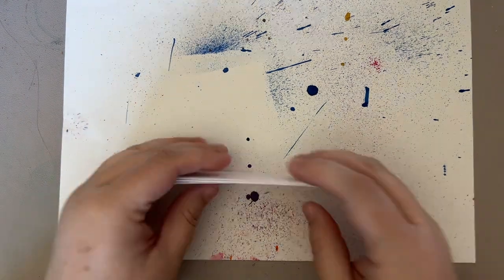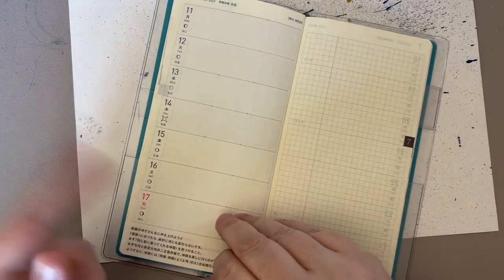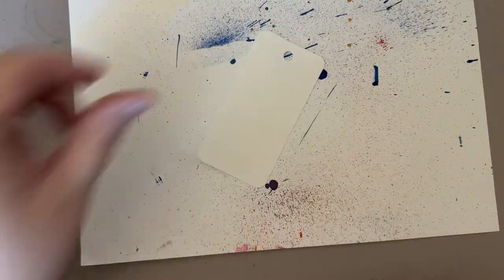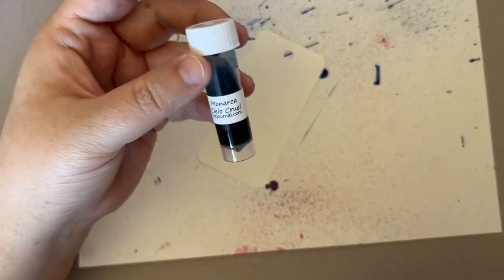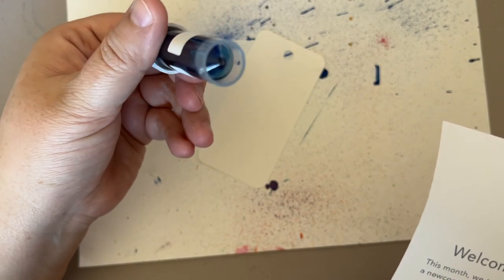Okay, so I'm going to be using the last of this deck of coloring cards. Also, I have my Hobonichi Weeks. Since I got it this week, I'm going to use this week to do a little thingy in here, and we can see what it looks like. So, let's get started. Cielo Cruel, this color represents the sky at Zacatecas City in northern Mexico, showing a deep blue color with big clouds.